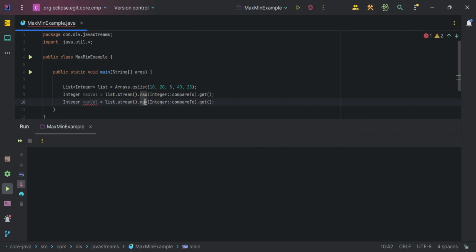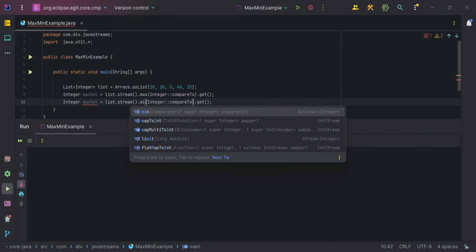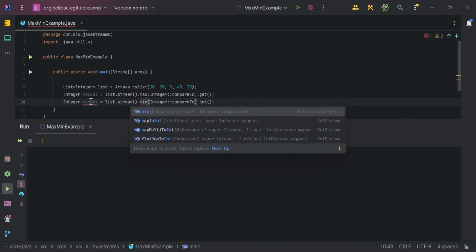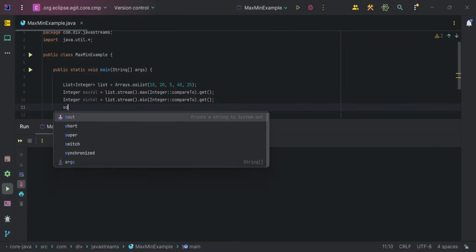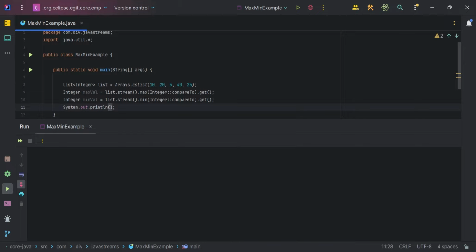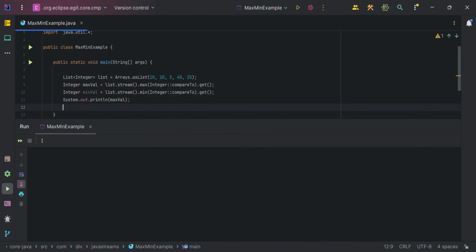I need to change max to min here. Let me change the reference variable. Let me print the max value and min value.